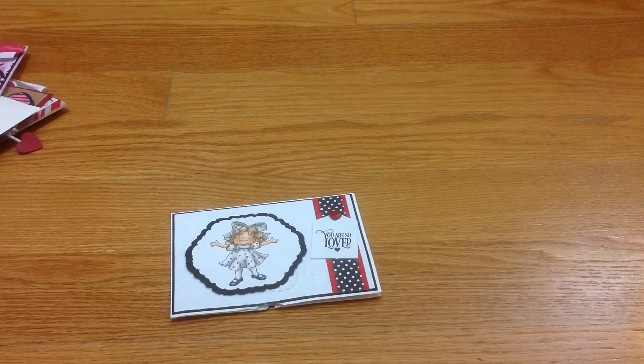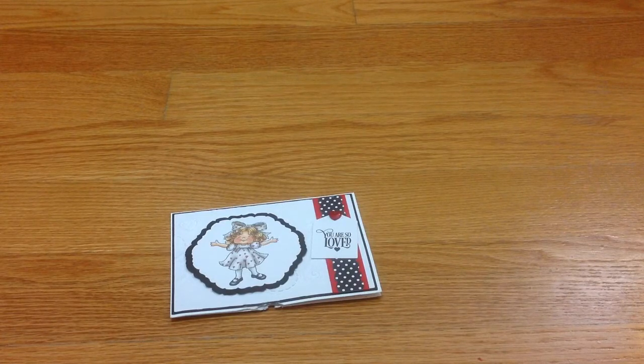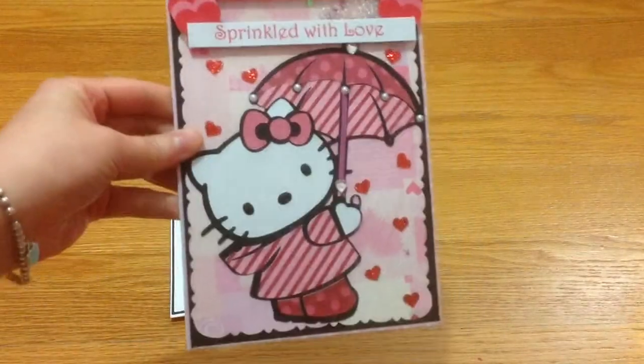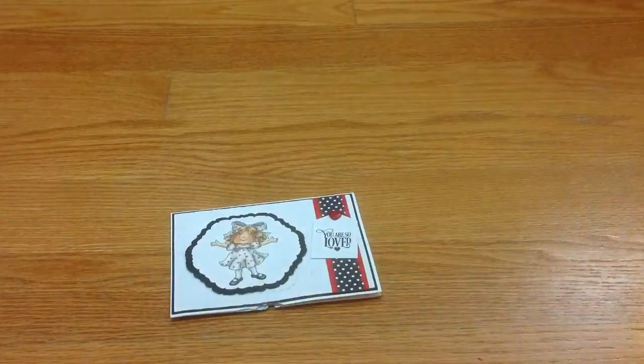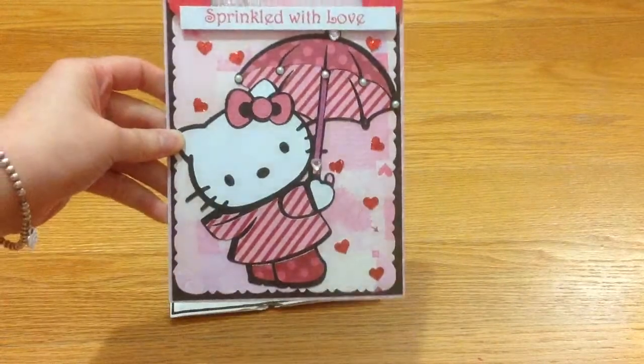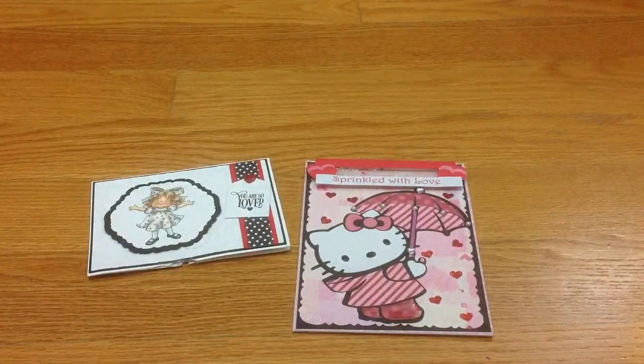The second one is from my dear friend Mary Housey — hi Mary! We always send happy mails to each other from time to time. I don't think I uploaded the last time she sent me a handmade scarf, which I love — it's red and it's hanging there. Anyways, she sent me a Valentine card. Here it is — it's Hello Kitty, so cute! Look at the sprinkle — 'sprinkle with love,' so cute. I used to be a big Hello Kitty fan back in my teenage years and collected lots of things.